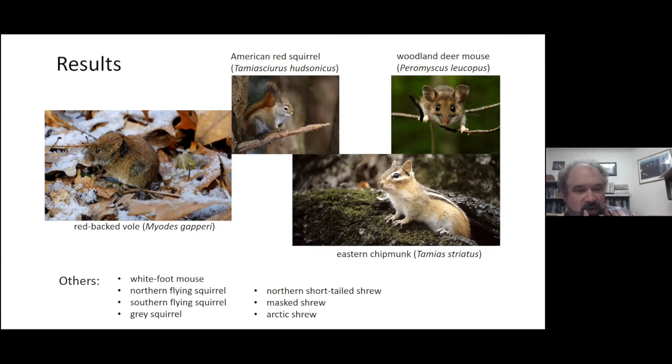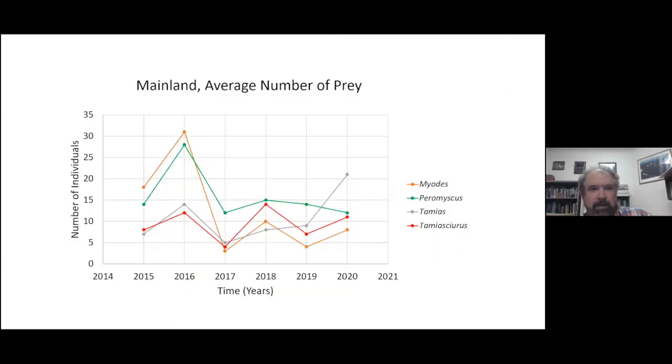The first gray squirrel was seen out there last year, and three species of shrews have also been recorded at GLC. But their numbers are low enough that data analysis is challenging. Okay, going to get into some of the data here now, and these are the graphs. Some of this can get a little tedious working through these.